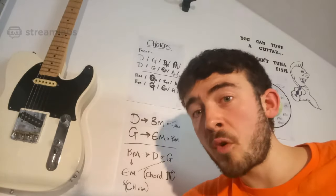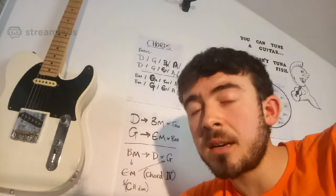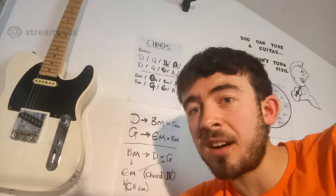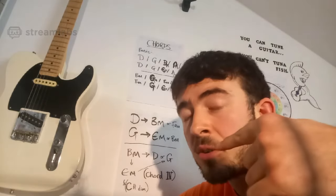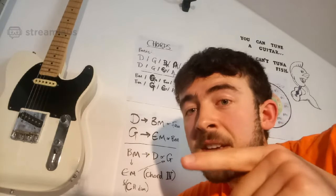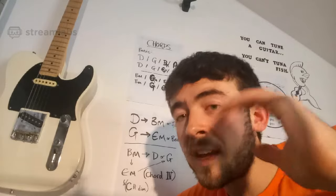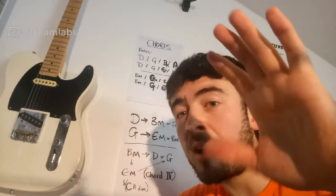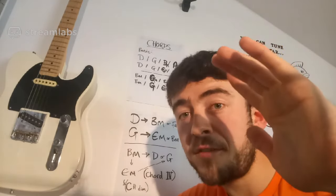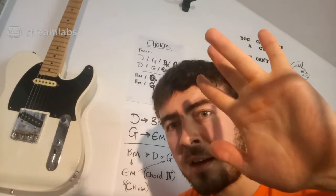And that's because minor chords, by dint of being sad, are more tense than major chords are. So your minor chord, your E minor there, wants to resolve to something. And when you go down a fifth or up a fourth, it resolves the tension. So E minor up to A is up a fifth, E, F sharp, G. It's down a fifth, which is up a fourth.